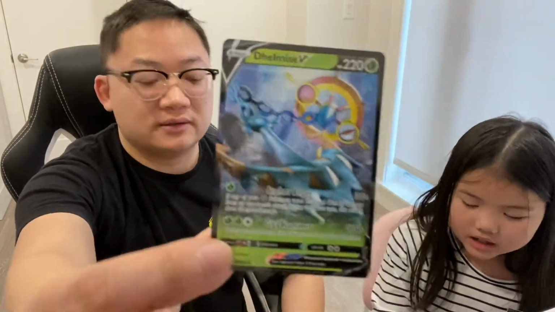Dedenne V. Beautiful card. Can we get a sleeve, please? Yeah. Daddy, look. We both start with the same thing each time. Wait, which one? This one's mine. I know. I'm gonna sleeve that one. That's our first regular. Can you sleeve those two, please? Thank you. I'm going for another pack. That's so cool. What can we get? It is cool. Be very careful, please.